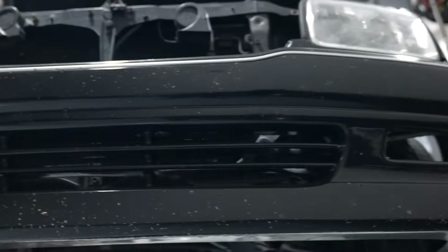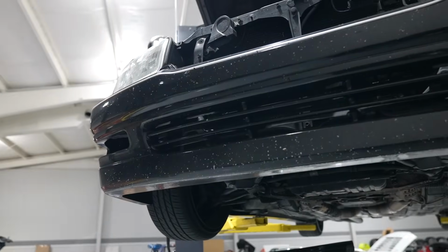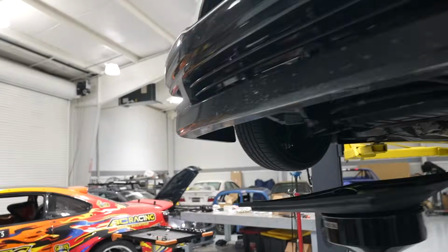The sucky part is that half of these little dots are rock chips, not bugs. So I'm gonna get the front bumper resprayed soon. I think I'll probably do it myself, just because I feel a little empowered after doing the Del Sol. Definitely repainting the bumper soon. I'm also gonna do PPF this time on it. I'll put some Stek Dyno Shield on there so that this doesn't happen again.